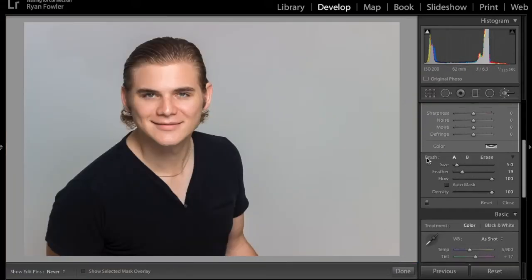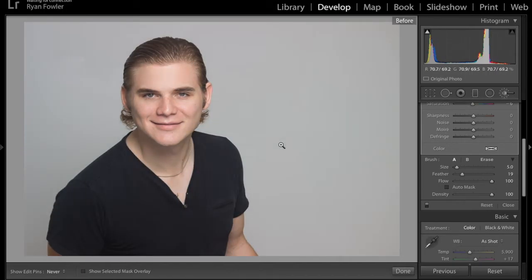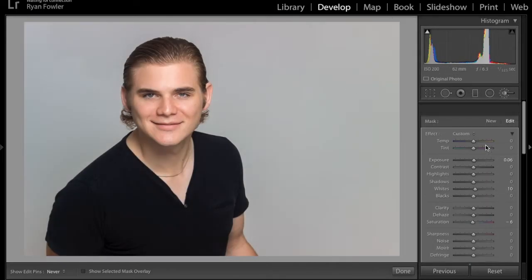Now again, that does look a little bit fake, but I'll leave that there just so you can see exactly what my point is. And a good idea is to look at the before and after as you're going along so that you can see if you've missed anything, if you want to add anything else before you go on and do more and more edits. So I'm just hitting the backslash key and you can see my before and afters.